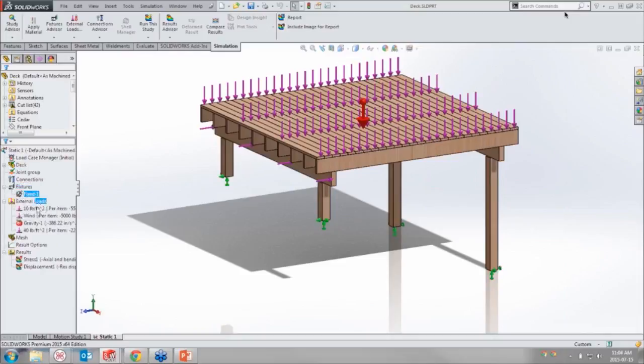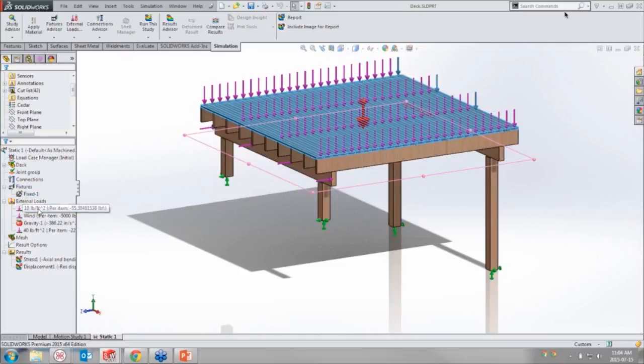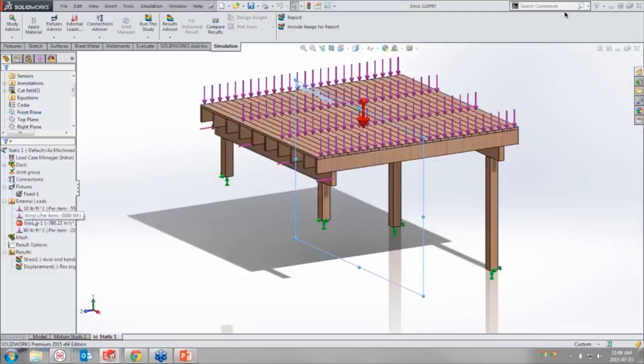I've fixed the 4 feet. I've got a load on top that's equivalent to 10 pounds per square foot. I've got another load on top that's equivalent to 40 pounds per square foot, and both of these loads are on the exact same location, the exact same direction, and we're just going to see that this is going to be equivalent to my dead load and my snow load. So I'm going to have two different forces of two different values. I've also got a wind load coming from the side, and I've turned on gravity.